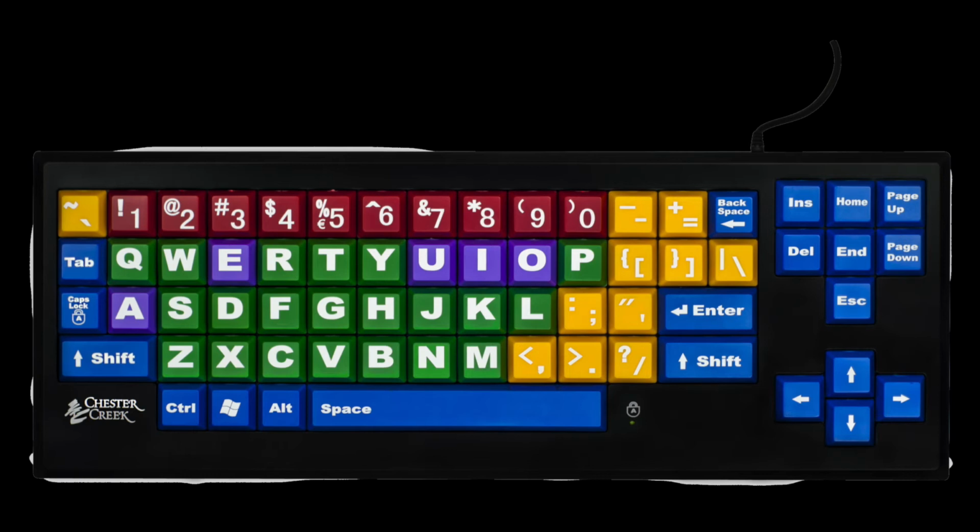So they can be adapted in many ways, such as the different shapes of the keyboard, or different places of the keys, or in this example, color coding. So in this example, the vowels are purple, the consonants are green, the numbers are red, the symbols are yellow, and the action keys are blue. This color coordination is what provides the aid to the user because it makes it easier for them to recognize the keys. This is a low-tech device.